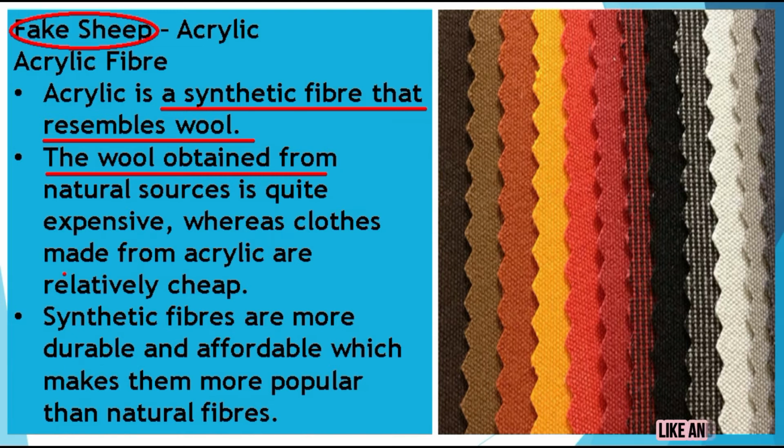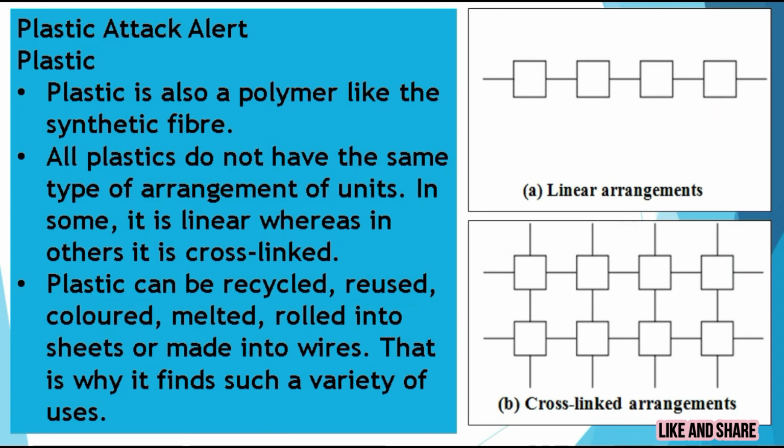And this acrylic is used to make woolen clothes like hats, scarves, gloves, sweaters, blankets, and other home furnishing fabrics. And it is also used in making garments for babies, as this fiber is machine washable also. And students, all these characteristics of acrylic make it different from other fabrics. Now students, the next one is plastic.